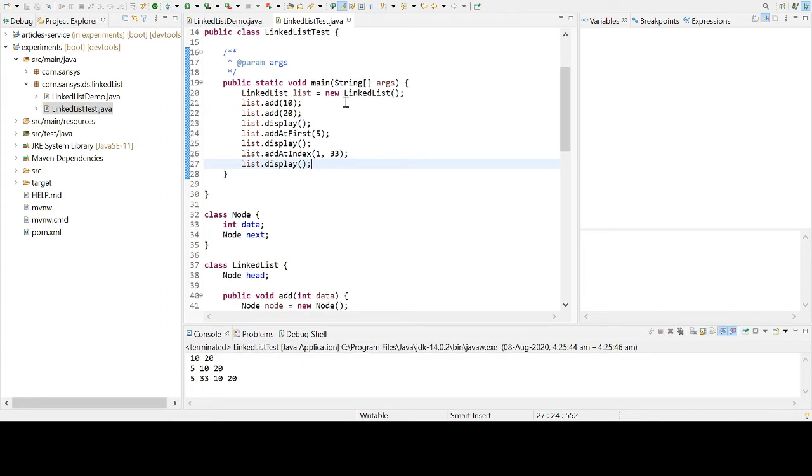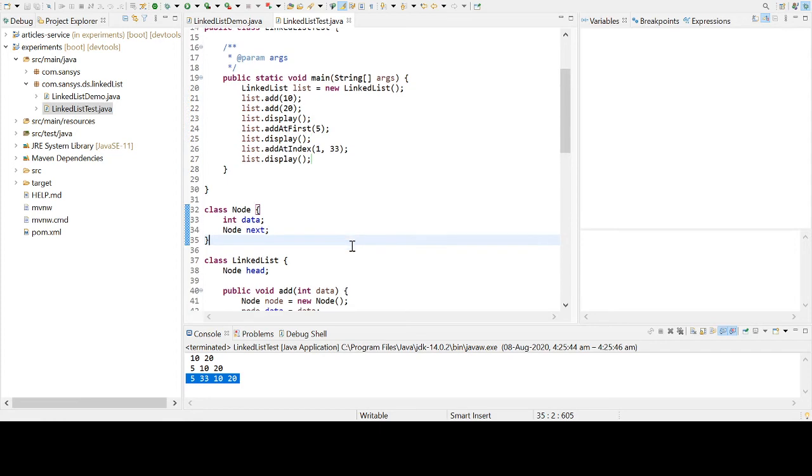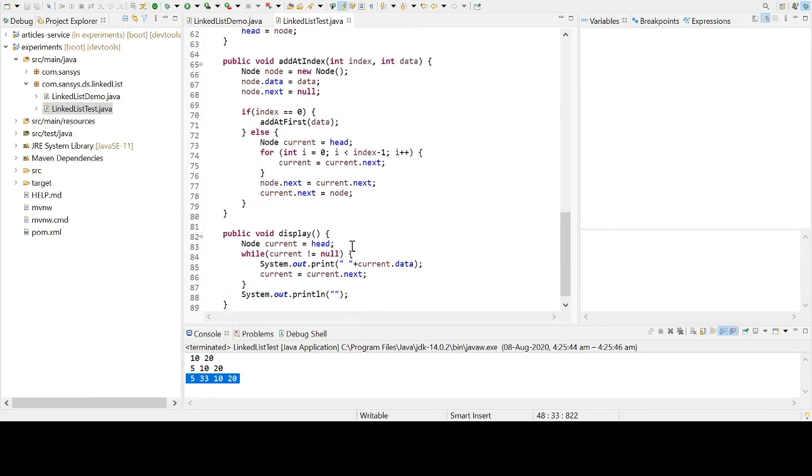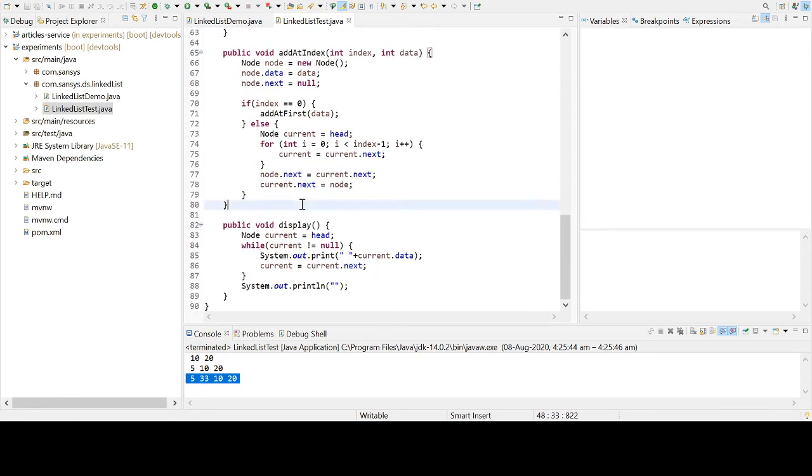Okay. Earlier it was 10, 20. We added 5 in the beginning and then we displayed, 1 inserted here. Yeah, this works perfectly. Good.